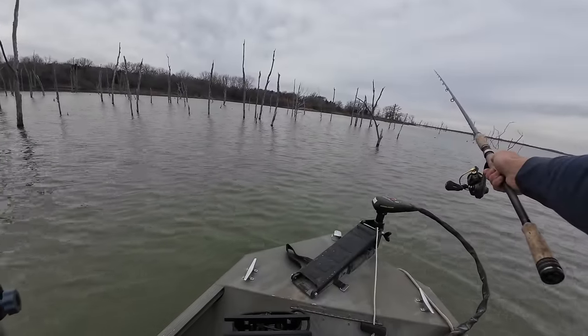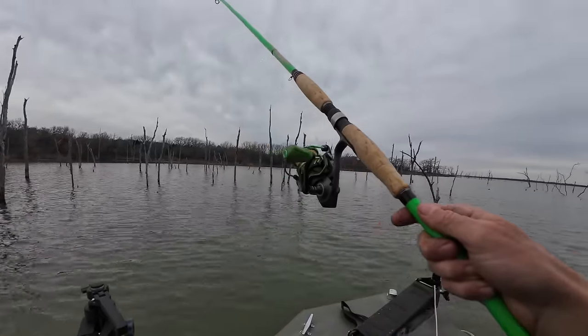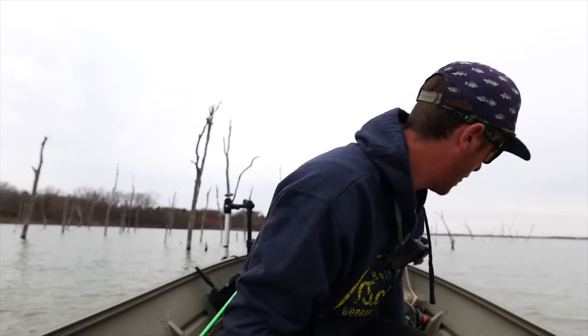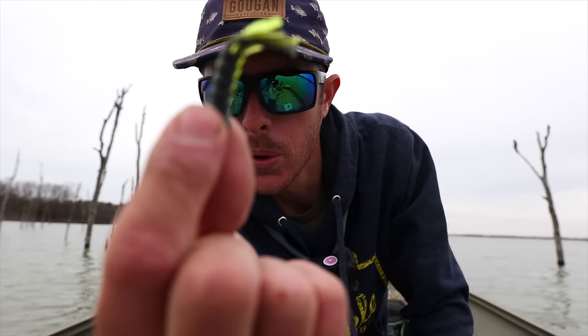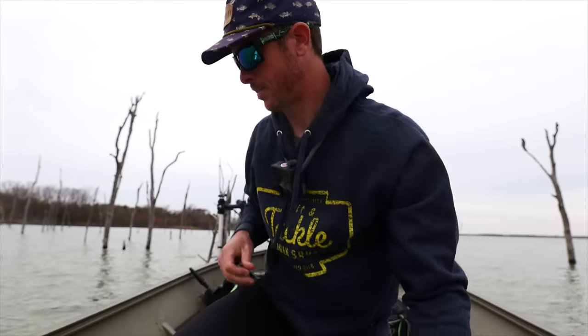Oh, come on, come on. Going to the 12 footer. These fish are spooky. These two big ones are being ghosts. So I'm going to change my bait. We're gonna go with toxic waste, a little chartreuse and black color.